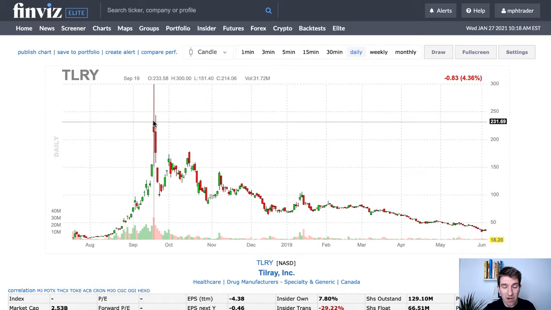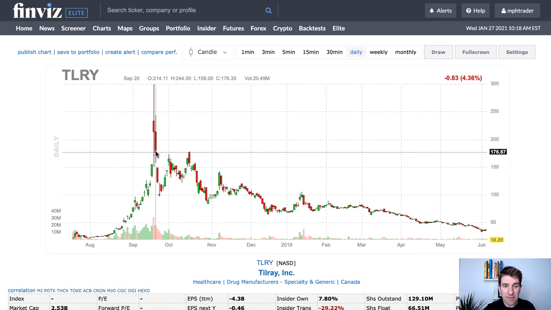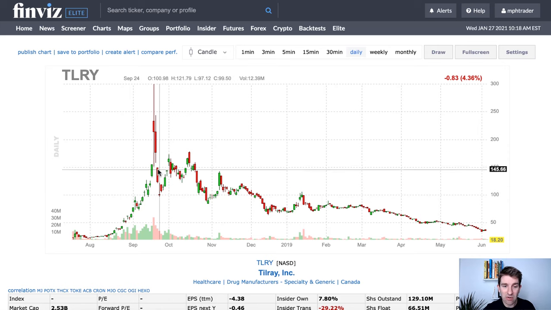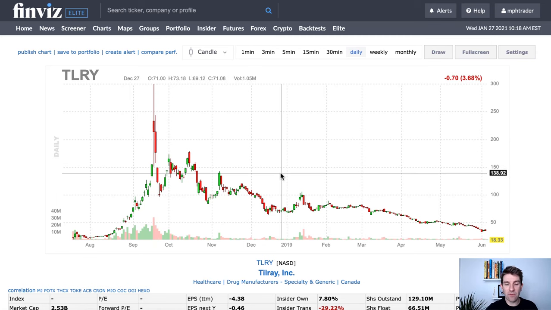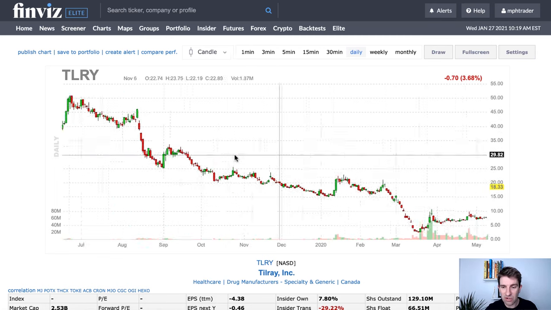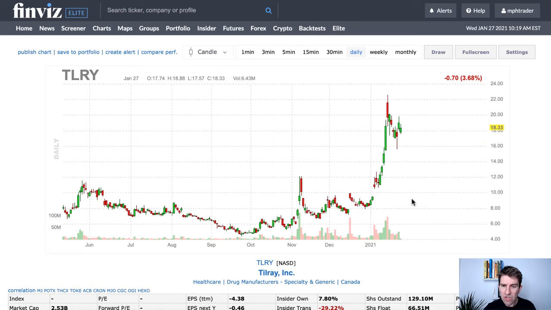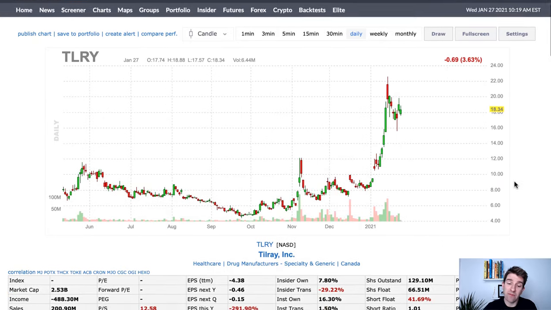We had the gap up. But then the next day, we closed here. Yes, we opened here. But if you were taking this thing, it was going to go back up to 300. The thing gapped down and opened at 148. So there's significant danger of the market gapping down on you, so you've got to watch out for that. Now, sometimes with these scanners, it's not going to pick up everything.